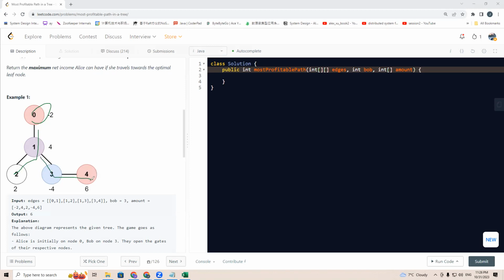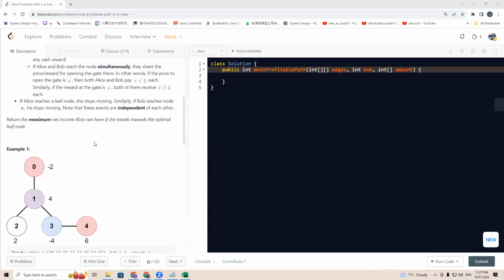It will stop when it reaches a node which is a leaf. A leaf is a node that does not have other children, right? So for this scenario we can possibly create a map. And if it has only one child, then that is a leaf node.